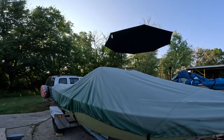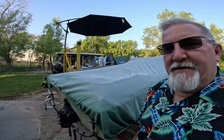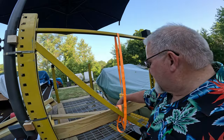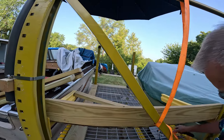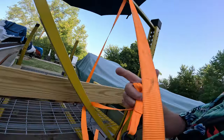Now I can put the ratchet strap back away where it belongs. Last night, the ratchet strap was there just to help me get an idea of where it needed to be and what I wanted to do with it. Now we can wrap this back up and go from there. By golly, if it's got a hook on it, it will hang up on everything. Come on.